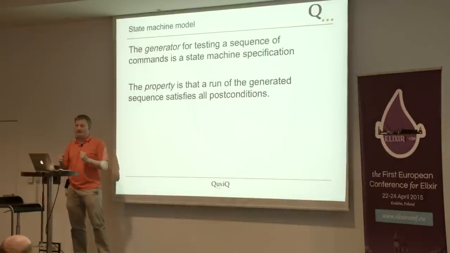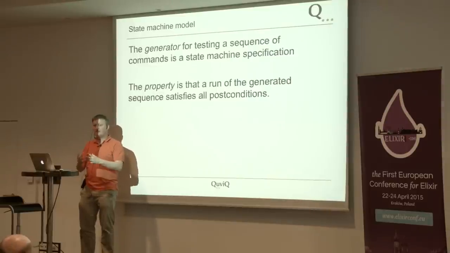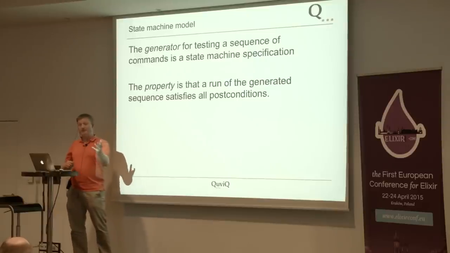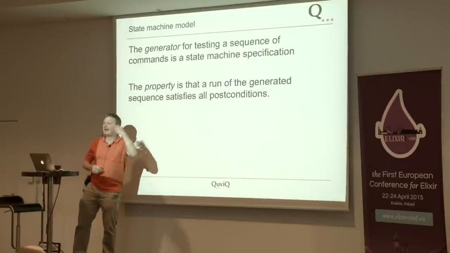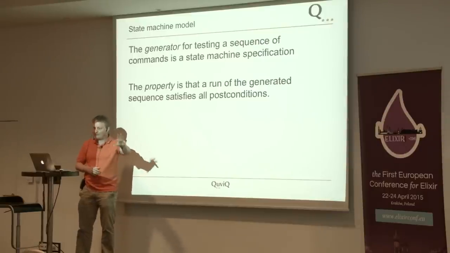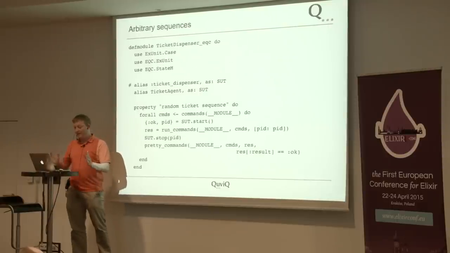In order to do that, you write a QuickCheck state machine, as we call it. You make a state machine which spits out those kinds of sequences. That's the whole idea. And then the property that you run is that the sequences will actually be tests that pass the system. So for each sequence, you will run it as a test case. And that's it. So, this is how that looks.